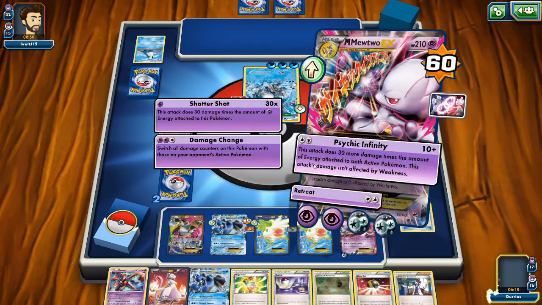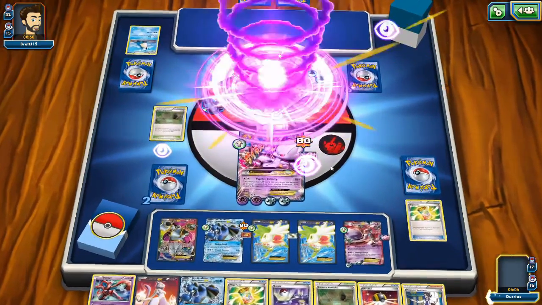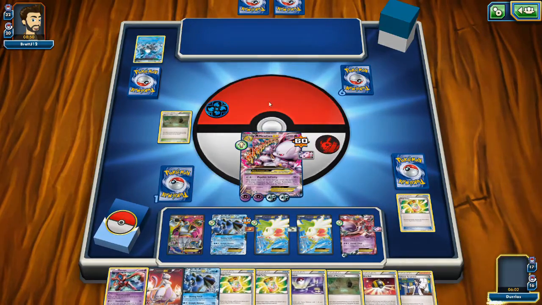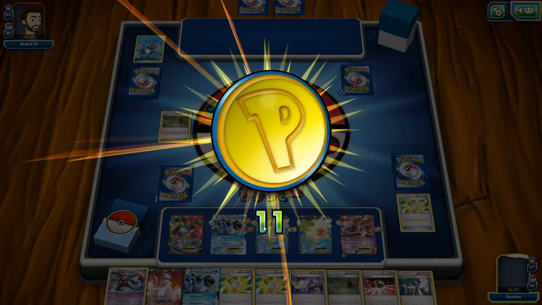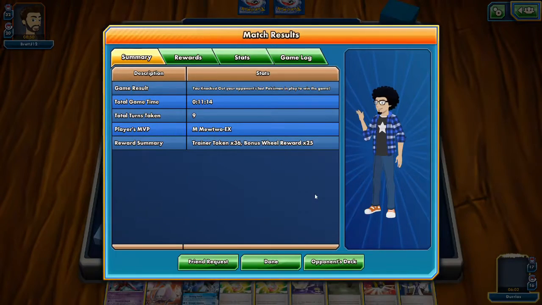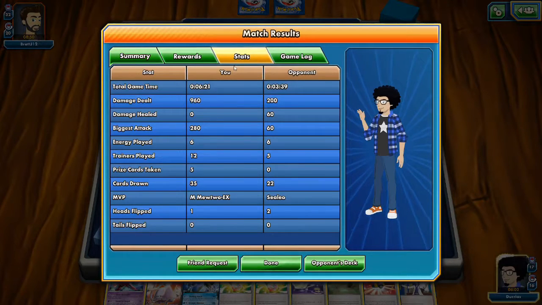We will go for the knockout here. We've toyed around enough with our opponent. Hitting for 280 damage. He tried to stall us there by putting us to sleep, but it didn't work. And luckily it didn't, since the game was dragging out a little bit. And it looks like the other people were waiting for us anyways, because the next round of the tournament is about to begin in 60 seconds.